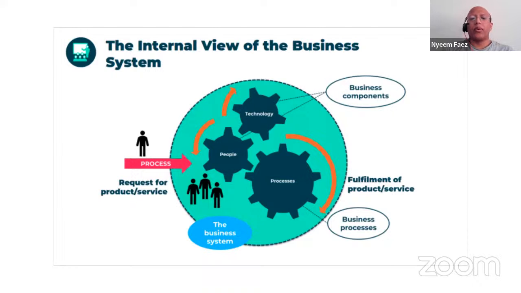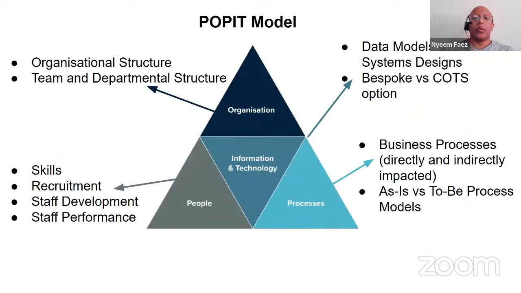And that involves looking into what a product or service is and breaking it down into different areas such as technology, people, processes. What all these things are turn the gears of how the overall product or service works in itself. And a useful tool to use is this framework called the POPIT model, which stands for people, organization, processes, and IT. This allows us to understand the impact of the change that we're proposing to make and how it affects certain places.